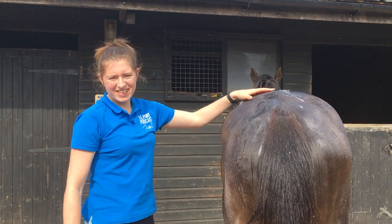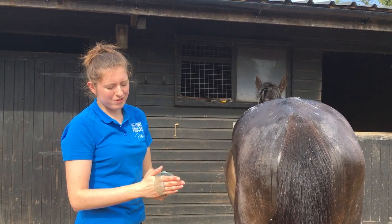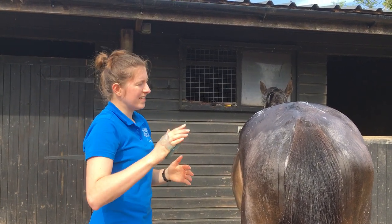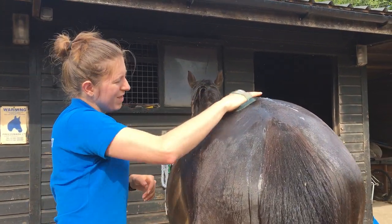So she's quite dirty up on her hindquarters and she's still got a bit of her winter coat to lose. So I've got a rubber curry comb and that just helps to work the soap in a little bit better and to get the grease out to the top.